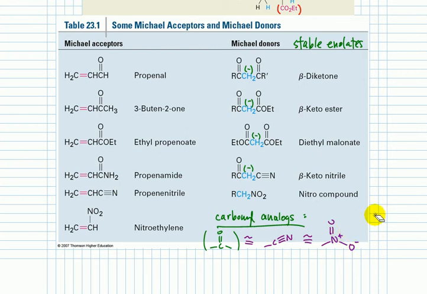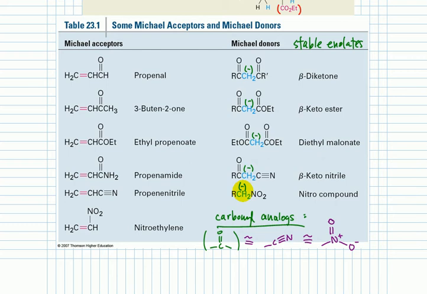So the nitro looks an awful lot like a carbonyl. It looks like a carboxylate, sort of. So C double bond O, N double bond O. The nitrile is C triple bond N, but it's the same oxidation state as, say, a carboxylic acid or an ester would be, and it's carbon attached to an electronegative atom. So this nitrile is very similar to the ester that's up here, for instance. Okay, so all of these Michael donors, the compounds that make the enolates, have to be stabilized enolates, and all of these are stabilized by those extra resonance structures.